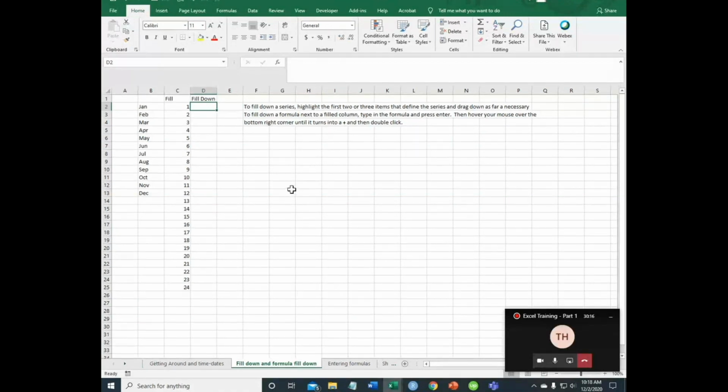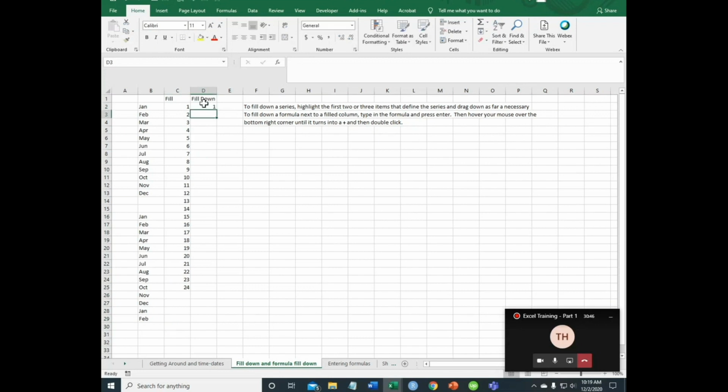So now let's say we wanted to fill down a series. We want to have January through December. Excel understands if I highlight these two and I start with the same thing, I get my cross to turn dark and pull down, it realizes that I'm wanting to give months.